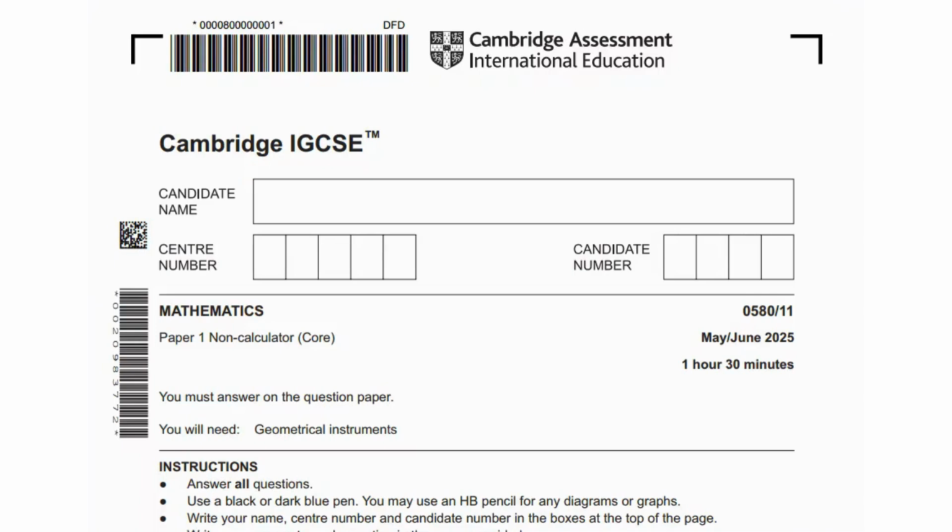So today we're going to do paper 1 for IGCSE Cambridge, paper code 0580. And today we're going to do the first variant of paper 1. This is from the May June 2025 series. So by now you have a second sample for how the non-calculator paper is going to come, because you know that they've changed the pattern now. Paper 1 and paper 2 are non-calculator.